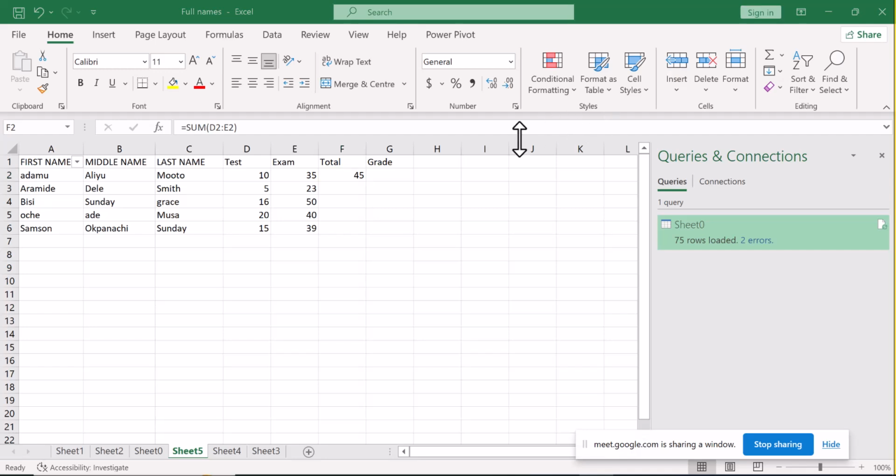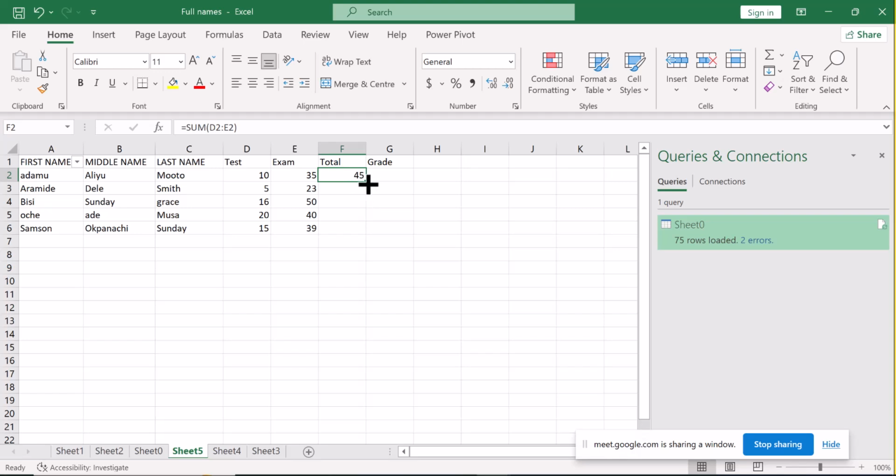Now let me show us another way. For instance, you may be working in a large data set, or you have to develop a template where you enter values and it will be calculating them for you. You don't need to be doing it manually. How to do that? Since you have entered this formula, you can duplicate it. Select the cell, then take your cursor to the bottom corner.